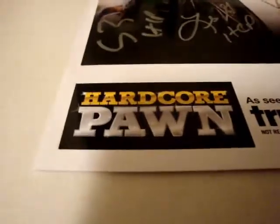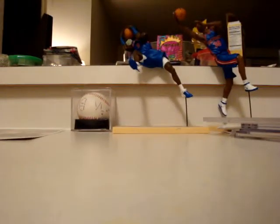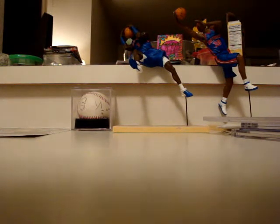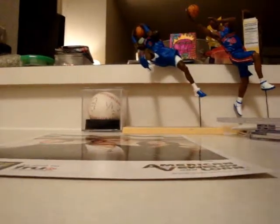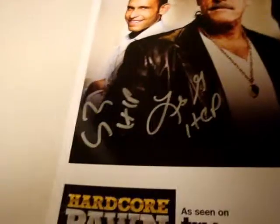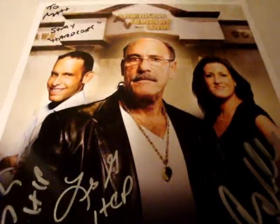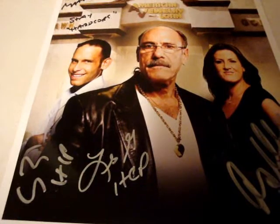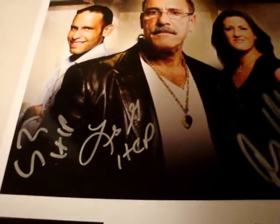If you guys aren't familiar, it's the show Hardcore Pawn. I went down there and luckily they were filming today, so I got to see them shoot a few scenes. Did some browsing and ended up picking this up for Matt, Hungry College Kid. They were already pre-signed by him and her, but he hadn't signed it yet. I had to wait — he was actually working, selling jewelry. After they shot the scene he was right back to work, so I had him sign it. He signed it with a silver Sharpie, then switched to black and wrote 'To Matt, stay hardcore.'